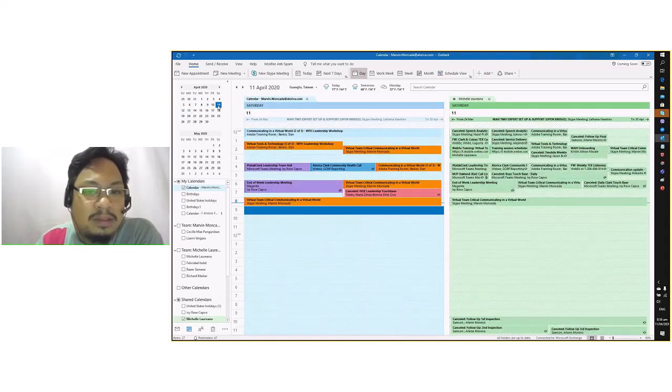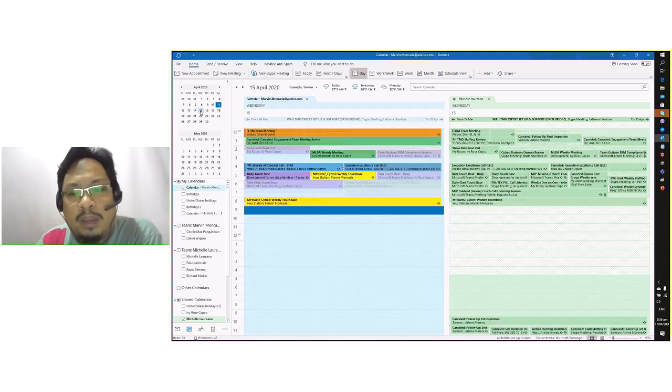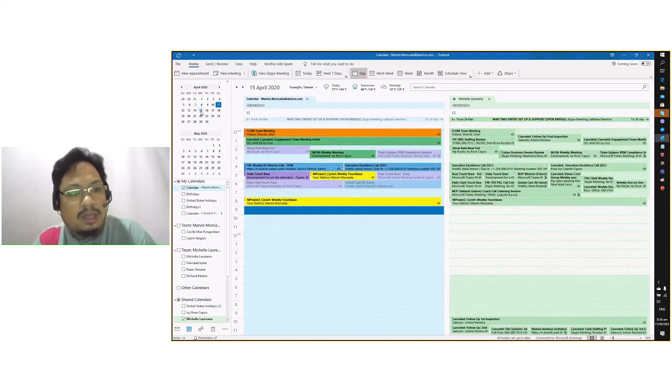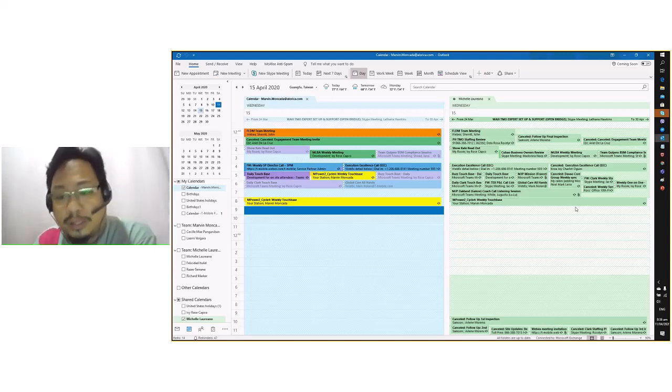If I click a day, it mirrors the other screen. If I click, what could Yale be doing on the 15th of April? So I click the 15th on the leftmost corner, and then I can see her calendar. So I can see when will be the best time for me to get a one-on-one with her or ask her a question, have her teach me things, or you can also do this with your experts.